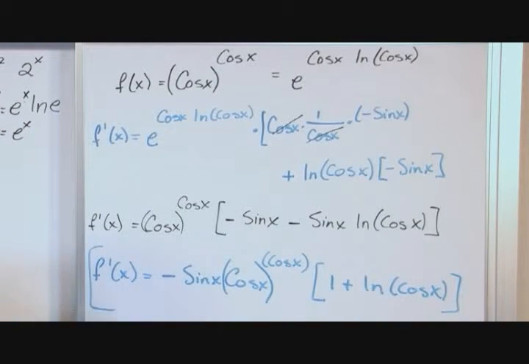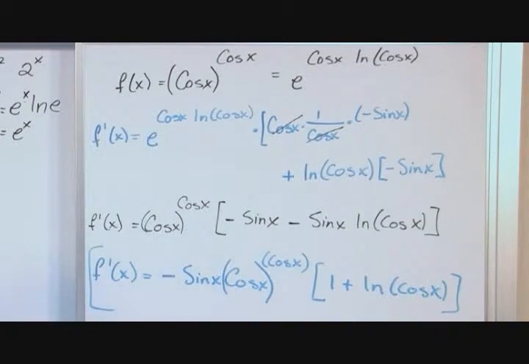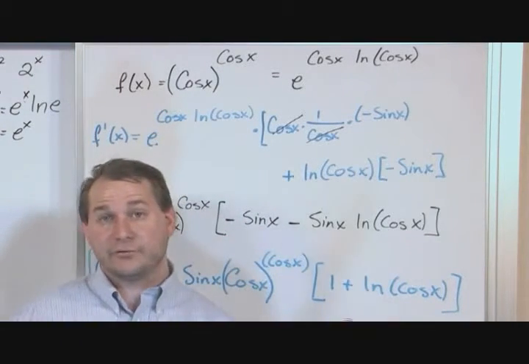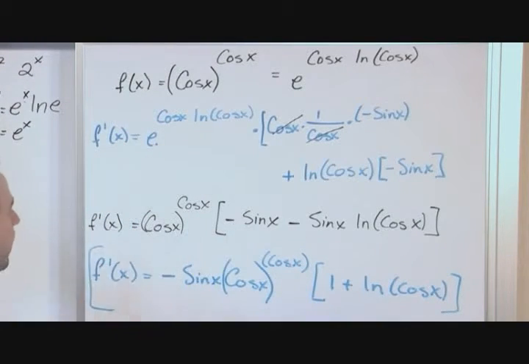It's kind of a monster answer, but really you've got a monster function and that's why it happens that way. Now you see why, even though this looks kind of ridiculous to do, it actually helps. It's because the derivatives of these natural exponential functions are quite easy to calculate. Even though it looks like a lot of steps, it's actually not that bad.